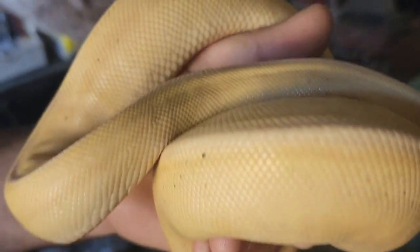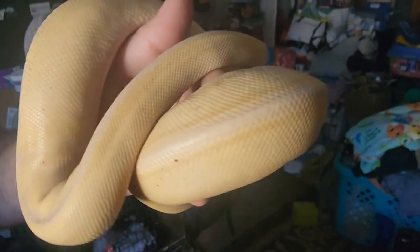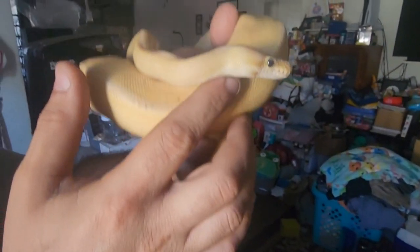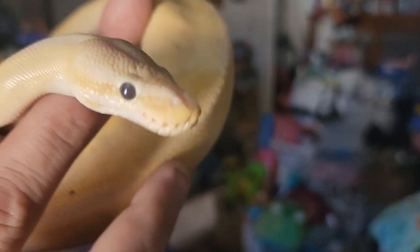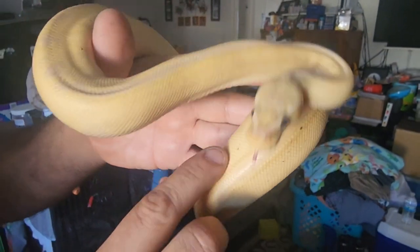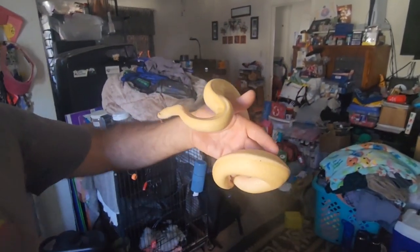It's got a slight purple color in this pattern. Yes, very slight purple. Yellowish, orange, and beautiful red eyes. Oh, he's got red eyes? Like little red eyes in there, yes. They're dark, but they've got some red. The speckles are actually the Coral Glow, they do that. These are not mites or anything. Could be a little dirty, but there are specks on there. He's so peaceful, he's not striking or getting stressed or anything.